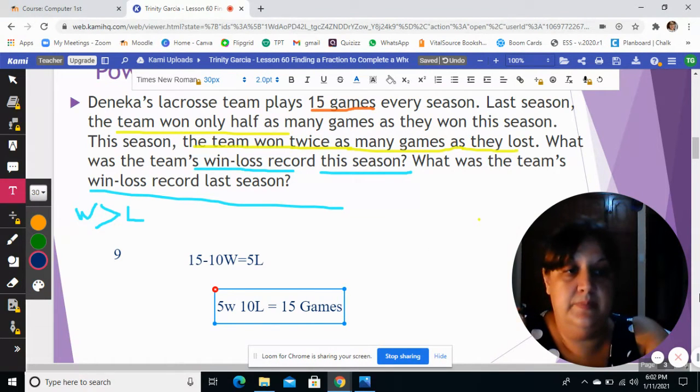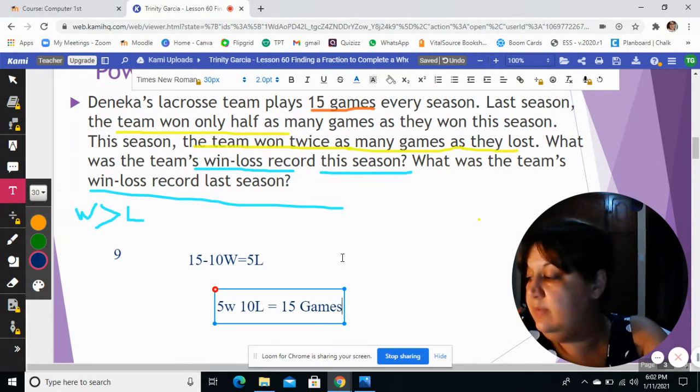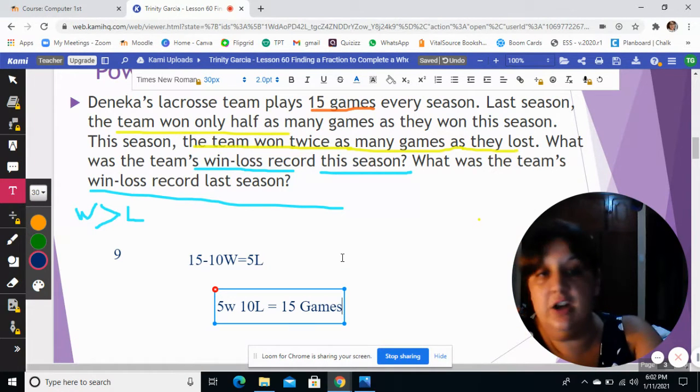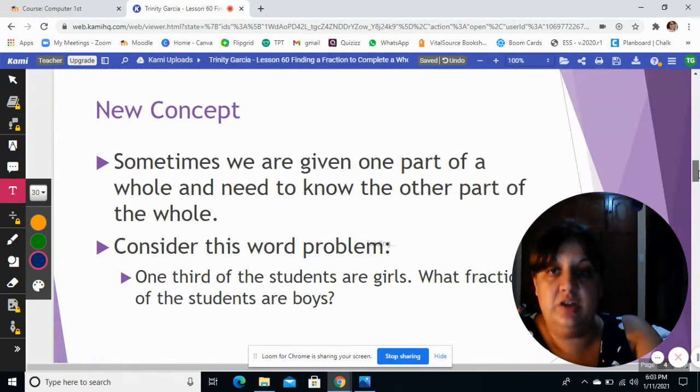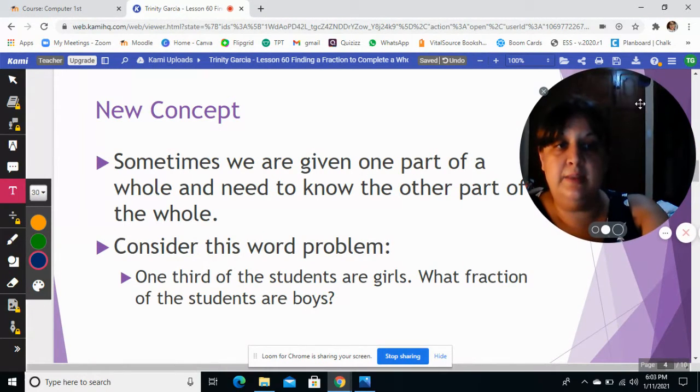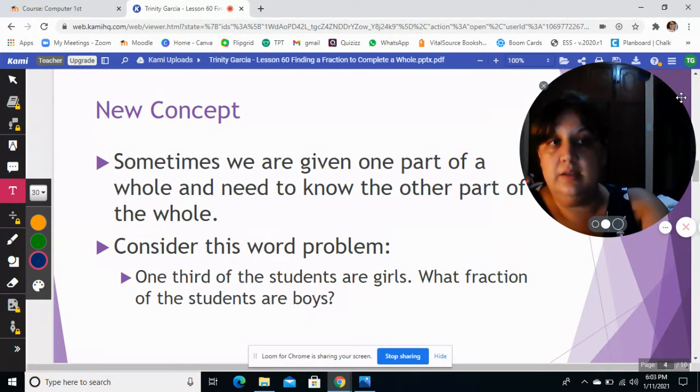All right. So we just use some logical reasoning and some guess and check, and that's how we figured that one out. All right, and we can see our answer is reasonable because we did all of our math here and we just checked that it equals up to 15. All right, good job.